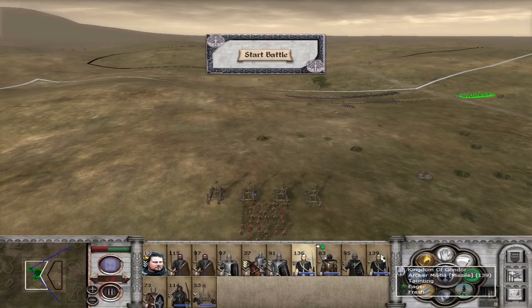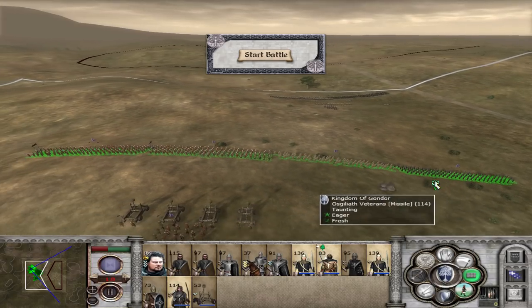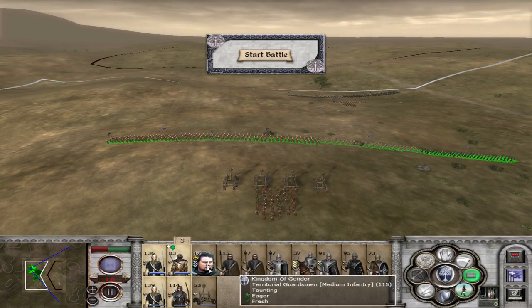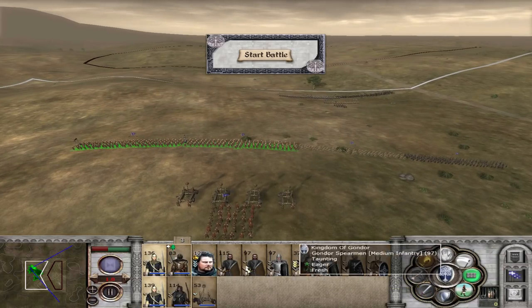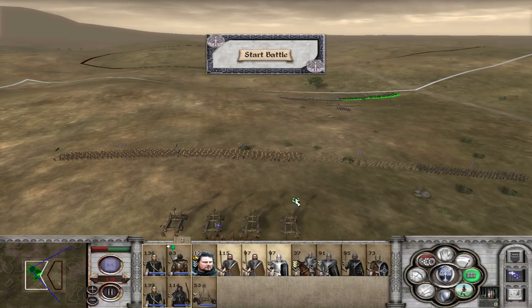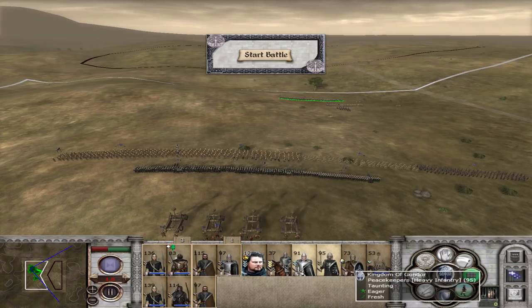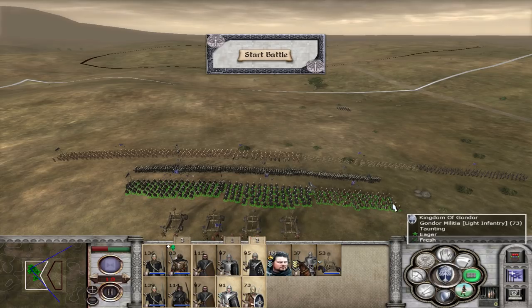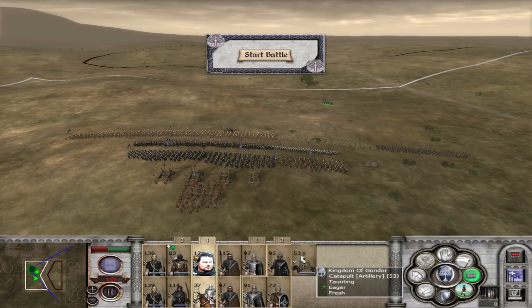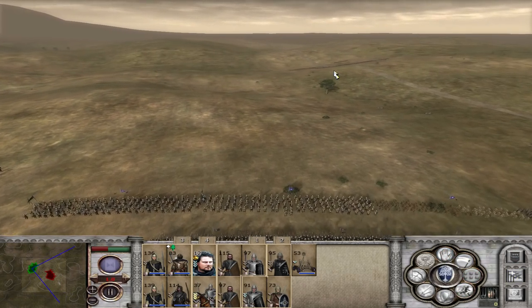Right. So I have mostly militia archers, but I do have some rangers and some veterans. So let's just make sure all of this is switched off. There we go. Got some spearmen here. Unfortunately, my numbers are quite small. I do not have a big army. But it's all I'll need to take Tharband, I think.